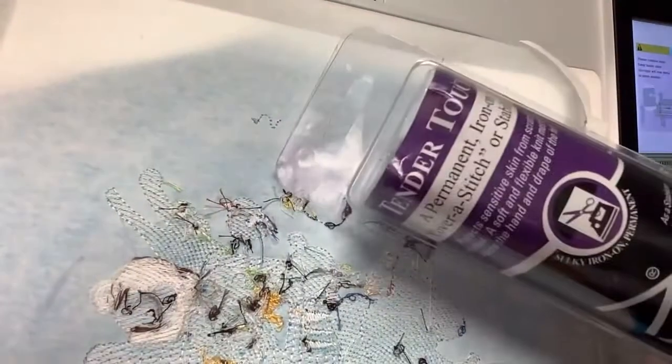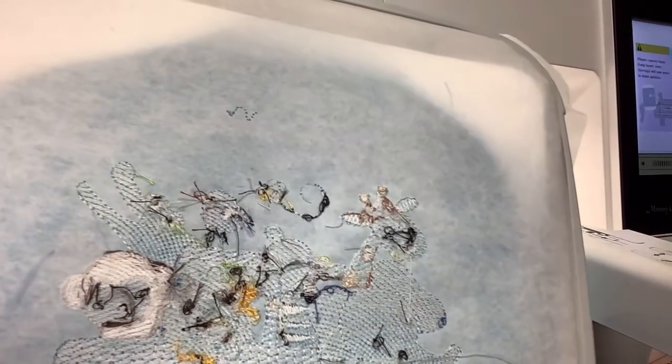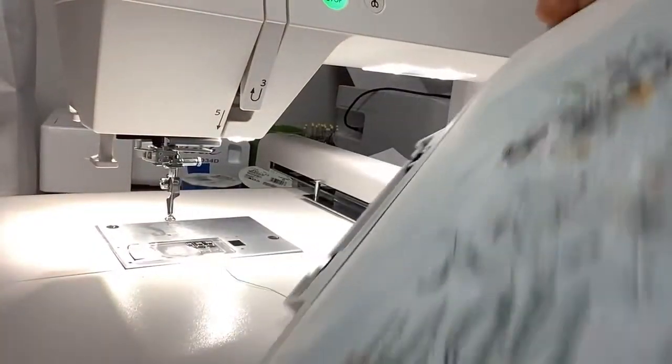You get tender touch and iron it on the back of your design. It covers up the stitching area. That way this entire thing doesn't show to anybody. It's just your little secret.